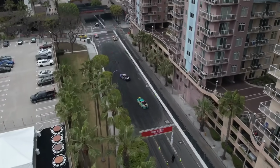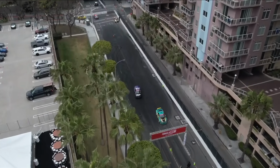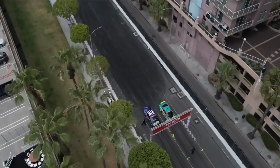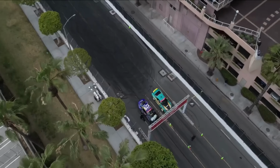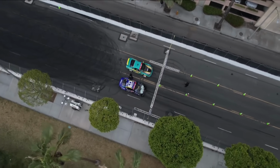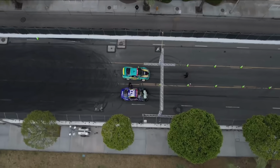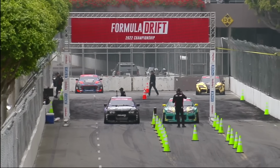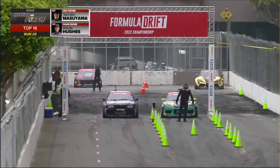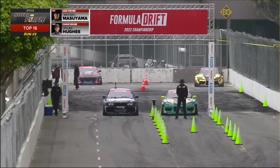And I think that Dylan did a great job up front, positioning the car where it needed to be, and now he's going to have to stay nice and close to Masuyama and do a better job in the chase than Masuyama did. So a big area that he can focus on is outside zone 1 and 2, that transition, really mimicking what Masuyama is doing in the lead. And if he does that in the chase in a solid way, he can really push himself forward in terms of the chase-to-chase comparisons.